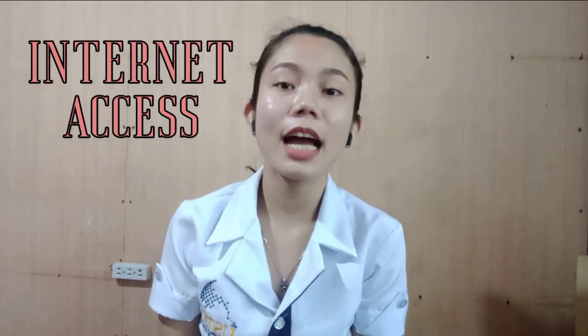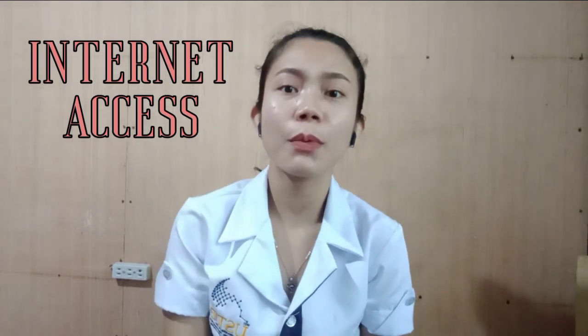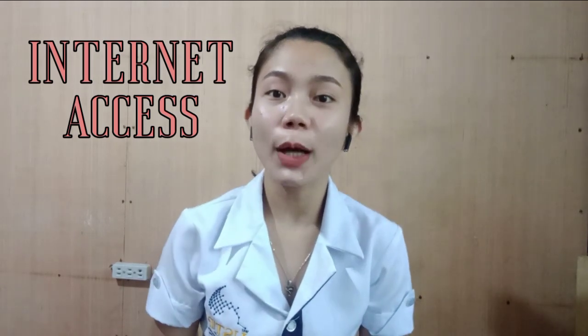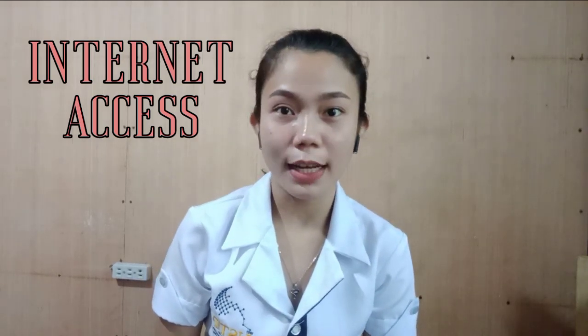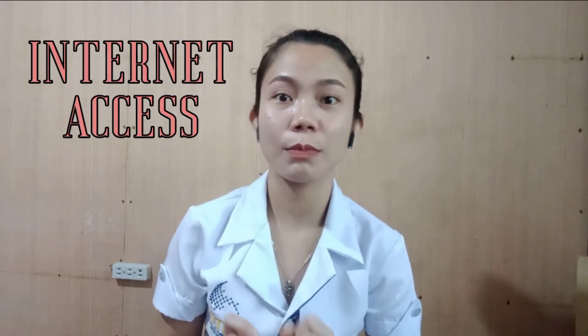The second advantage is internet access. Internet access is the second advantage and a key reason for the rise in demand for laptops, because it provides the ability to access the internet through wireless technology — Wi-Fi. A stationary computer can also connect to a network, but only at home. A laptop can be taken with you to any cafe, restaurant, park, or other public places where there is Wi-Fi coverage. Moreover, some laptops allow you to install SIM cards for access to mobile internet such as 3G.